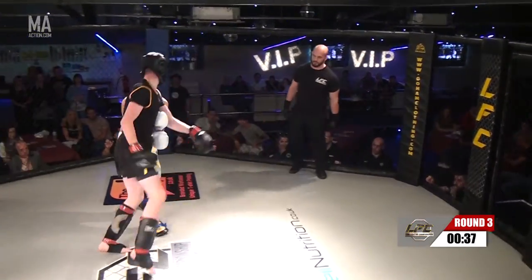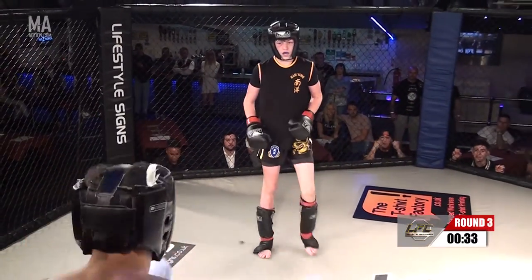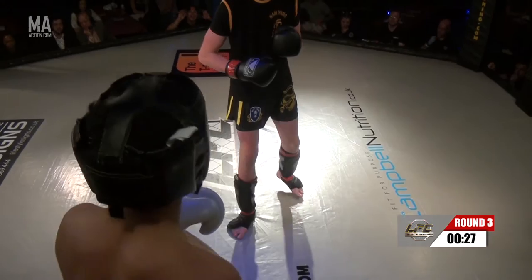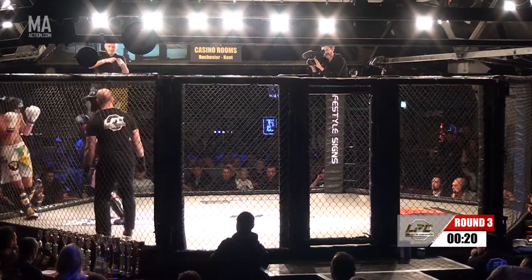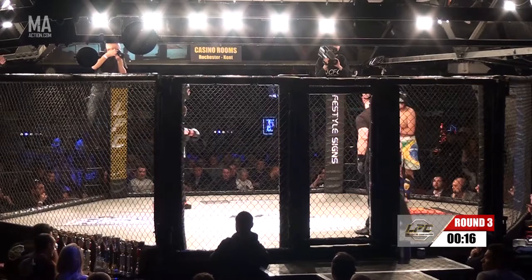Yep. And Finlay bites down on his mouthpiece and charges forward. Switch kick to the body from Finlay lands. His corner is screaming for him to come forward, Dean. Again, nice left kick. Finlay has good success when he couples those kicks with aggression. What I mean by that, Chris, is controlled aggression. Big shots on the outside, exactly what he does there. And Silva quite rightly circles out.